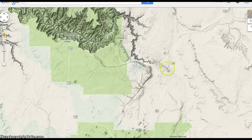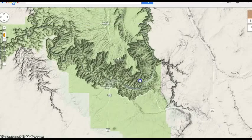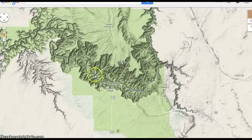This is the Little Colorado. If there was an ocean behind this, the water could come up here, go down here, and go over here. The highest point is 6,400 feet. So it would flood through here much more easily than flooding through here. So it made me think that this river was always there. This was the low point. And this area here and here was sticking up above a flood.